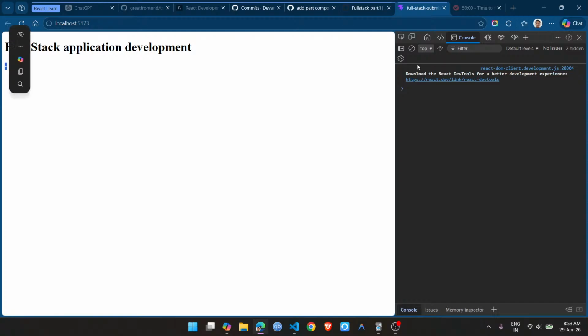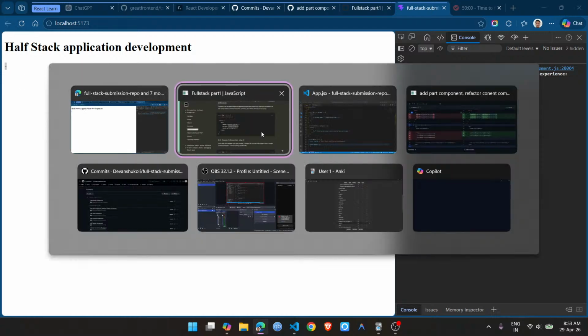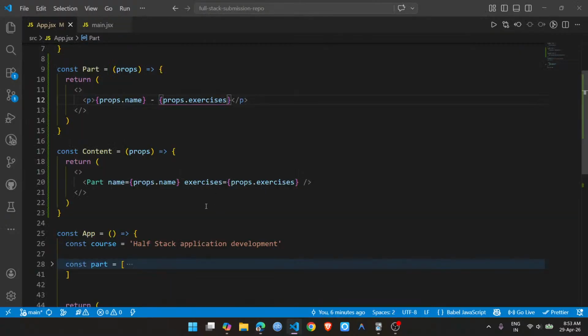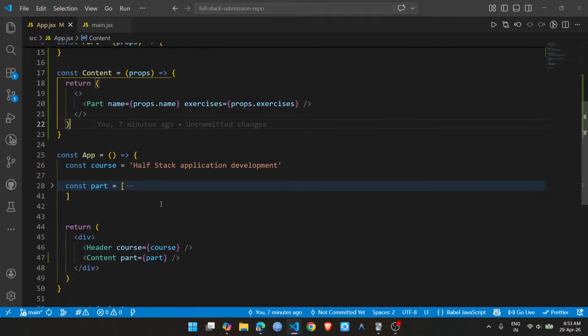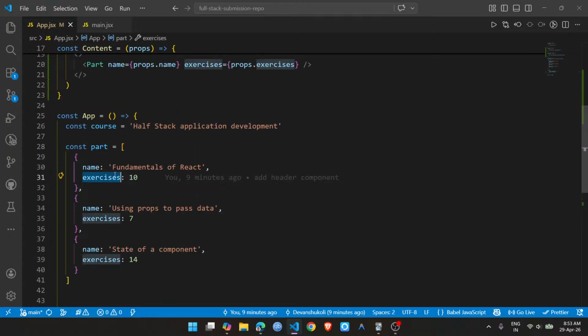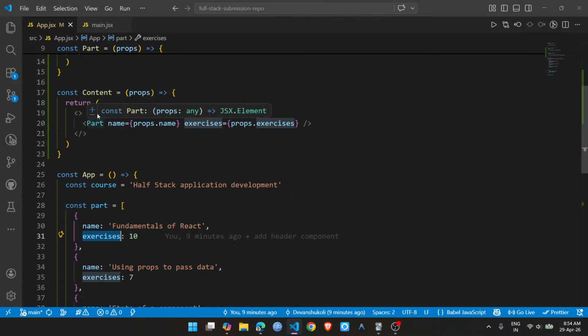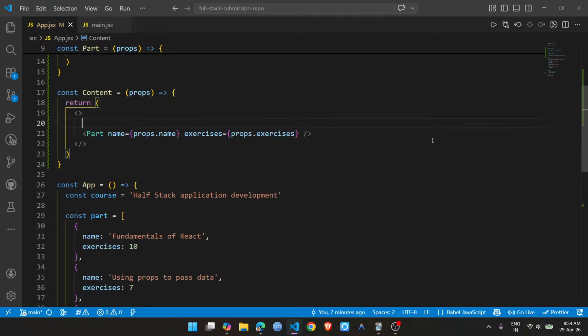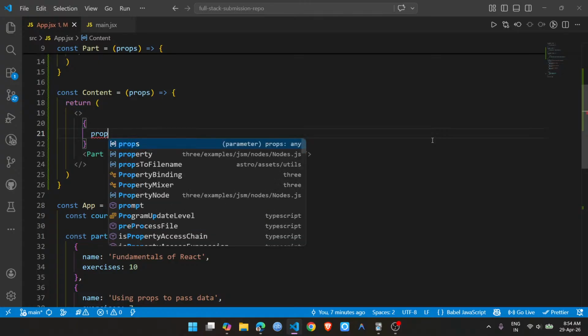Okay, so what I know is that this one printed, but our props, name and exercise, did not pass through, not even the first one. So there is some mistake I made. I have to use part dot name. How should I loop through this thing? I have props dot map.